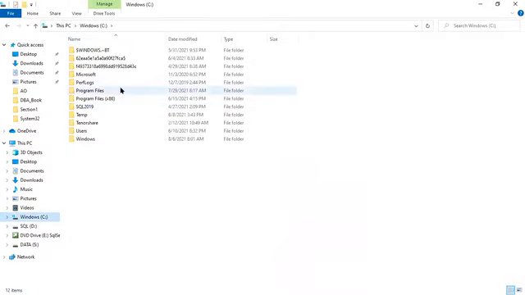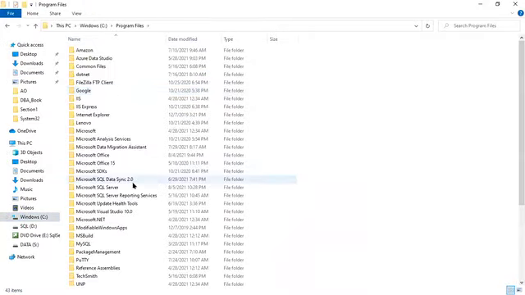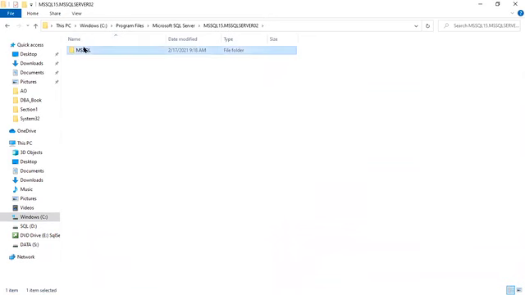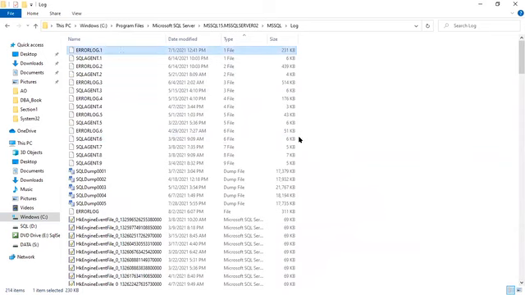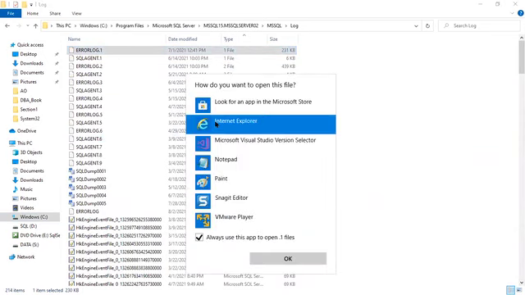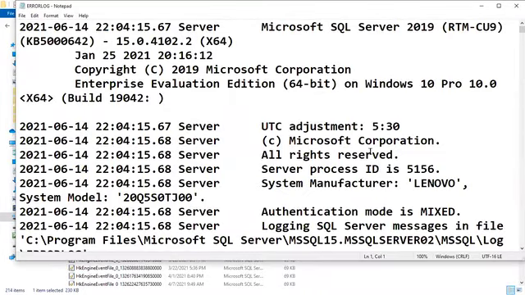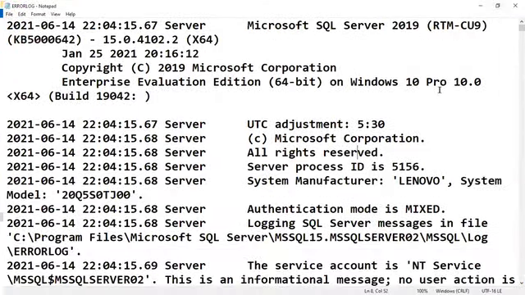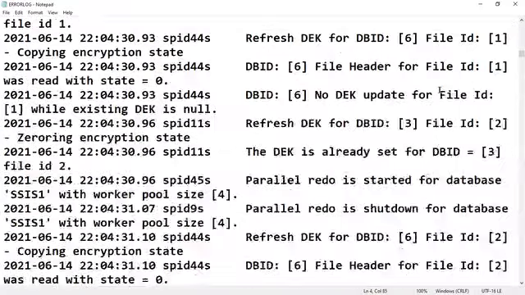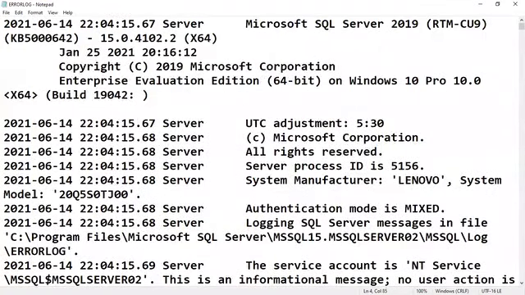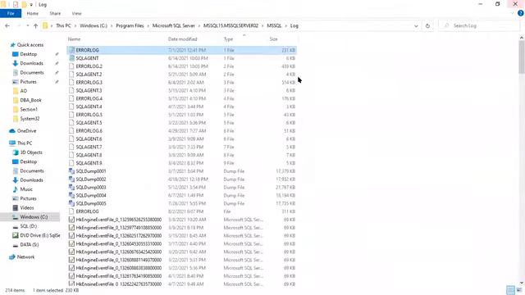In the logs we can also see it, but we have to go to SQL Server with respect to any one instance, for example the MS SQL log, and search whether the instance is started or not. It's a lengthy process, so don't use this method.